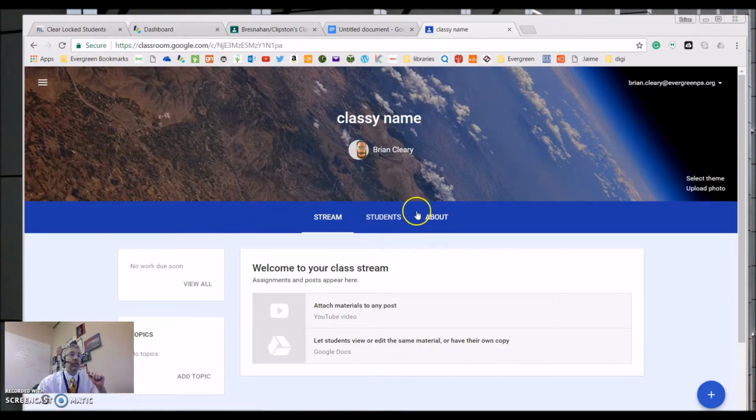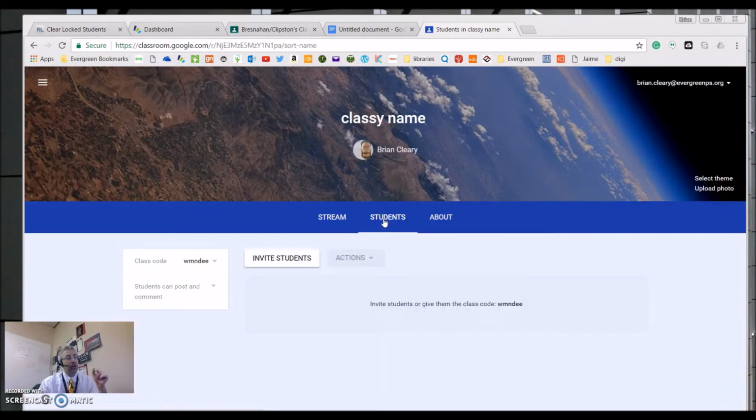Okay? So to add a student, because you'll want those, I know, but you really do. You do want them. You click on Students here in the center, right? And then you're going to choose this code right there. Actually, not the colon, just the code. Whatever it is, it'll change for every single class. And you have the kids type that in.